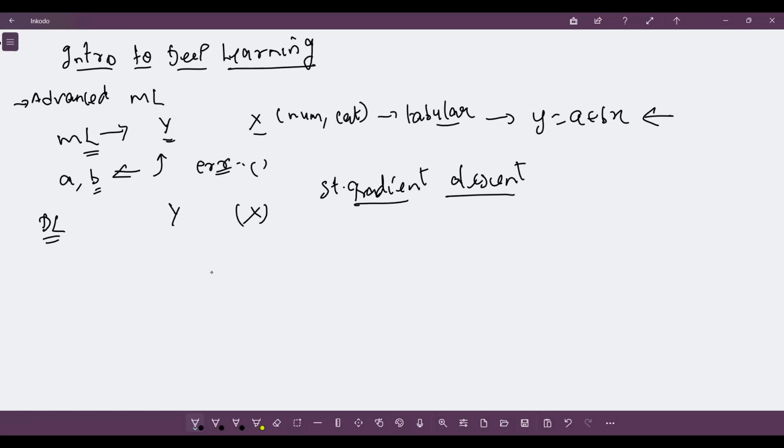I'll explain the concept later on. When we apply this gradient descent algorithm, we get optimum values for A and B. Optimum value means the errors are reduced to a great extent. So you're not taking only the first value of A and B, you are optimizing it as much as possible so that the error is reduced. This is done using a technique called back propagation.